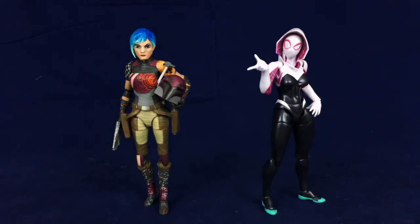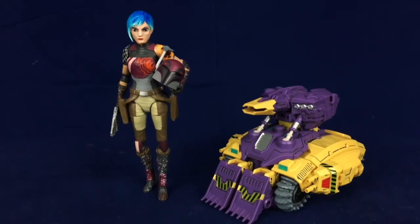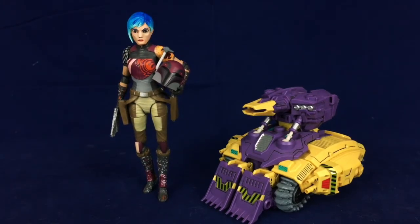Here she is with the Revoltech Amazing Yamaguchi Spider-Gwen. Also just because. Here she is with the Figma Metroid Prime 3 version of Samus. And because it's always unavoidable, here she is with the Duck Tank.